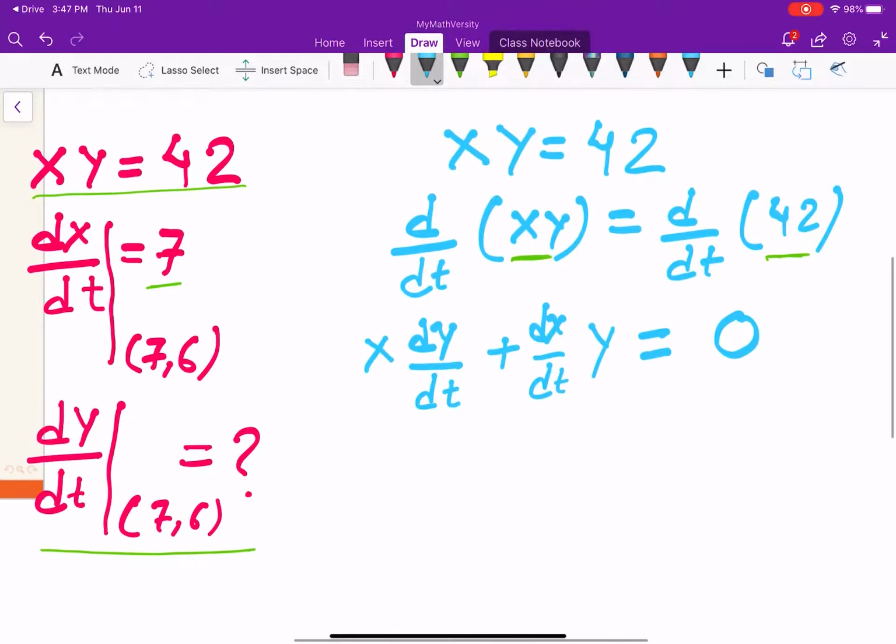So you can see here we had originally been given a relationship between x and y. When we differentiate with respect to t, we get a relationship between the rates of change, and you can clearly see that the rates of change are related to each other. That's why we call it a related rate problem, right? So we have the relationship between the rates of change.